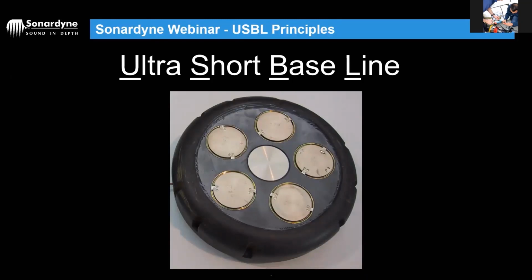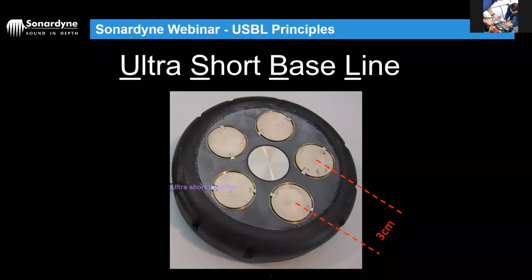The reason being is that, remember, we have a fixed transceiver mounted to the vessel, and we have, thanks Martin, these references that we're measuring everything by installed in the transceiver. So these are hydrophones around our transmit element in the middle, and these are only a few centimeters apart, in fact, about 3 centimeters apart.